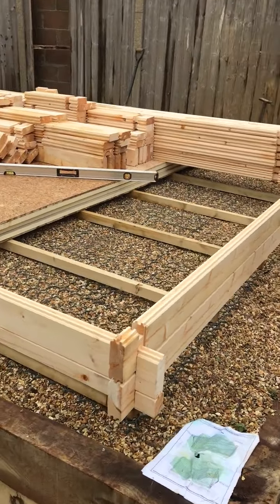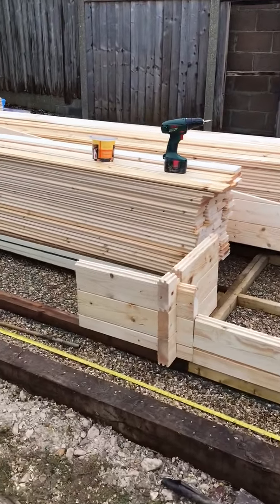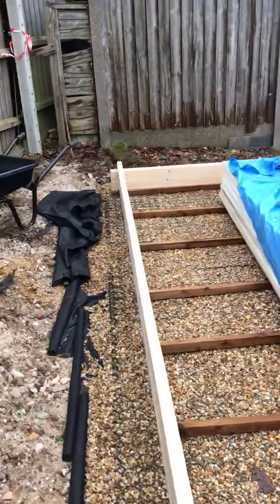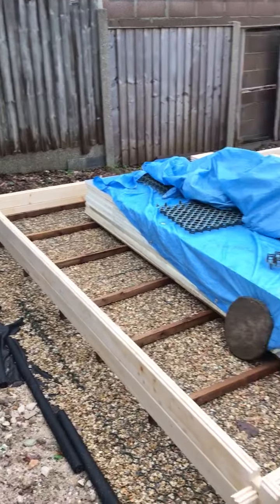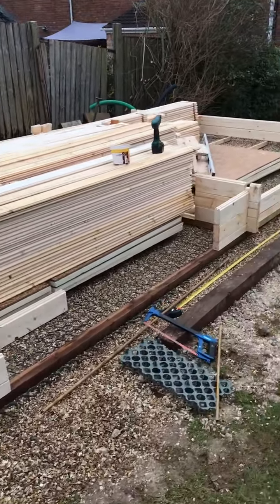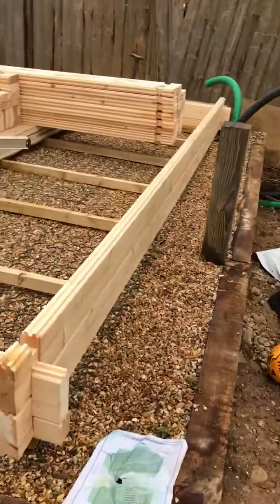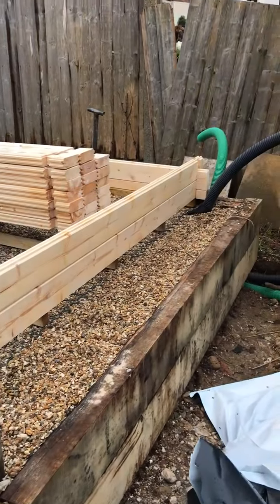Now because the bearers are all out and I've put the first course of half logs and semi logs to get them lined up, I actually put out slightly more than the first course because I wanted the weight. They are quite bendy, these logs, especially because quite a few of them are quite wet, which means they may have even changed their length. So I've put out a course and a half, or at the ends two courses, to give it a bit more weight so that it settles down a bit more. I'm reasonably happy with how that post is going.